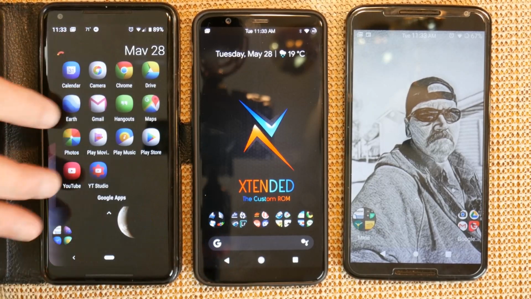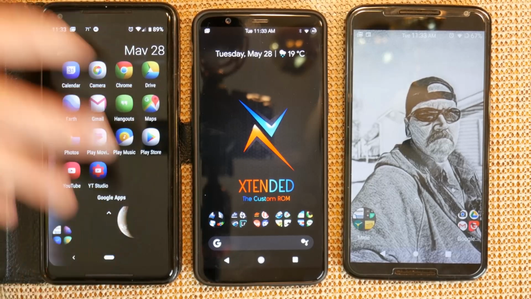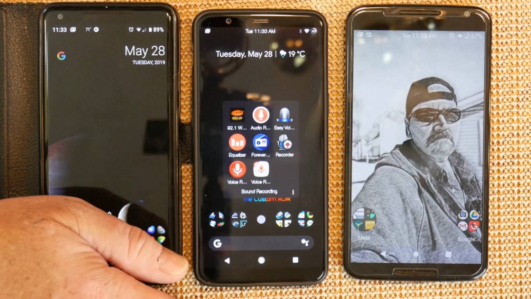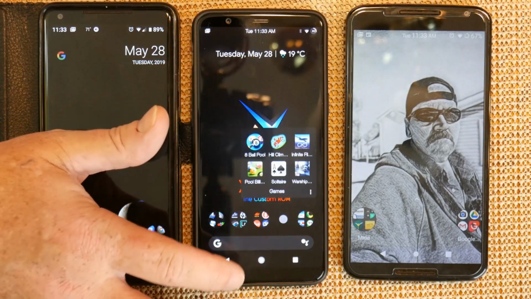I'll have a Google folder with all my Google apps in it. And these are the apps that I use in Google, you notice. But since I was testing this device out and I wanted to test how good it was running with games and stuff like that, I had to download several games. So I put a folder on my desktop that I called Games, and that is right here, I think. No, that's Sound Recorder. There's the games.